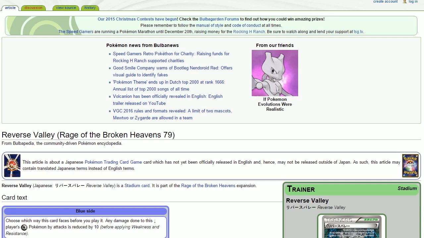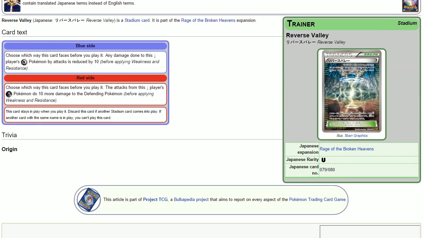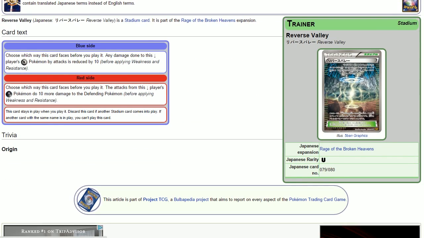We have Reverse Valley, the only stadium in here. The blue side: choose which way this card faces before you play it. Any damage done to the Pokemon this side is facing by this player's metal Pokemon is reduced by 10. So, talk about defense. Metal Pokemon get a little defensive boost of 10. And then you also have Shield Energy, which, if you can ever stack on 4, which is ridiculous, you'll be reducing damage by a total of 50, which is pretty cool.